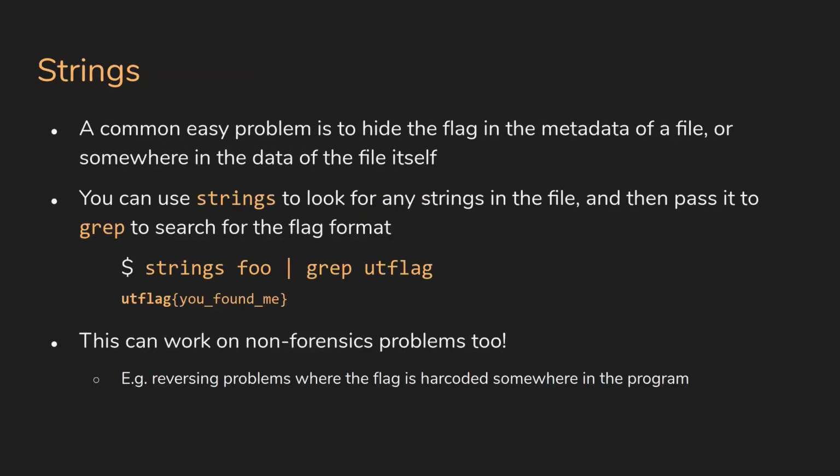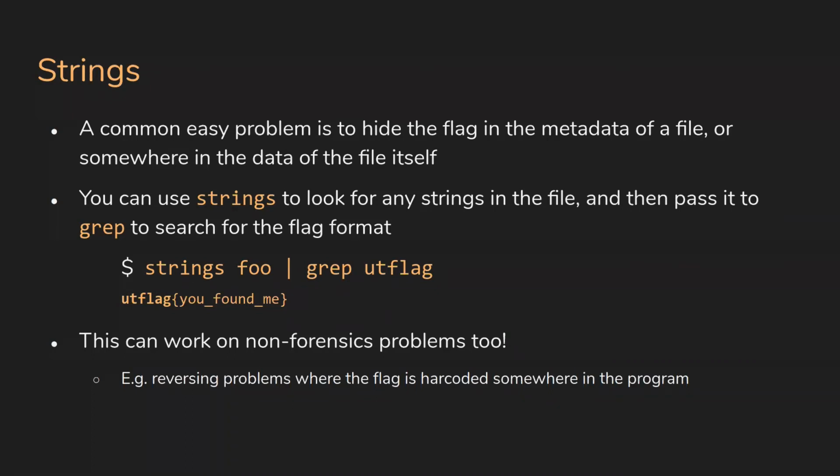Another common thing that you'll see is hiding the flag, the text flag, in the metadata of the file or somewhere within the file itself. For example, one of the problems I just did on this most recent CTF was putting the flag in the comment field of a JPEG. Since you can put the flag in different metadata fields, or hide it all sorts of ways, the easiest way to solve this is to use, again, a command line program called strings. It does exactly what it says on the tin. It goes through whatever file you hand it, and it prints out anything that looks like a string, so anything with printable characters.